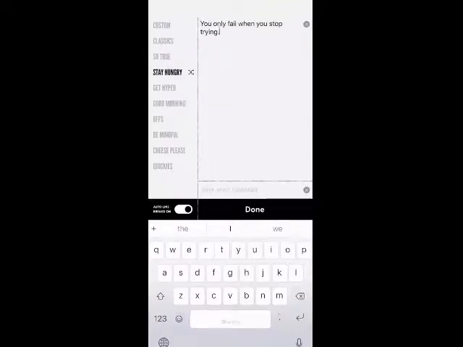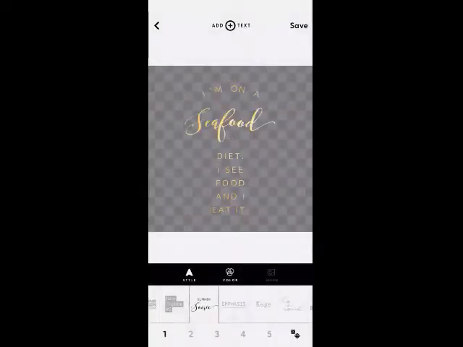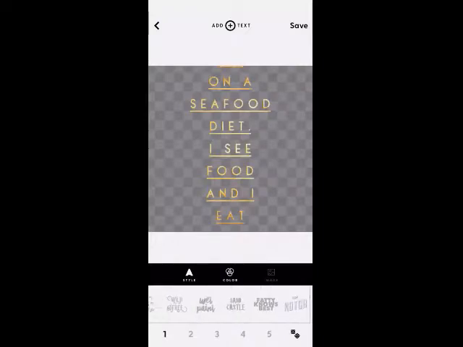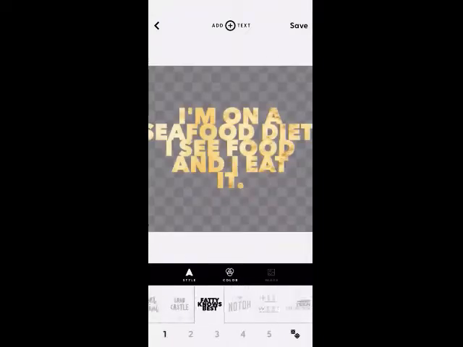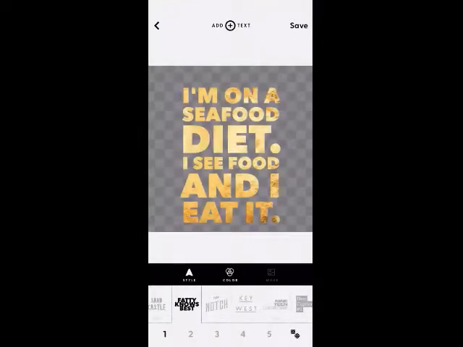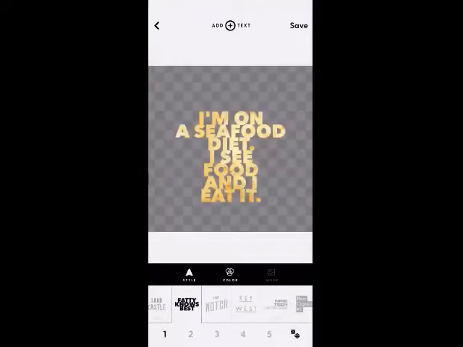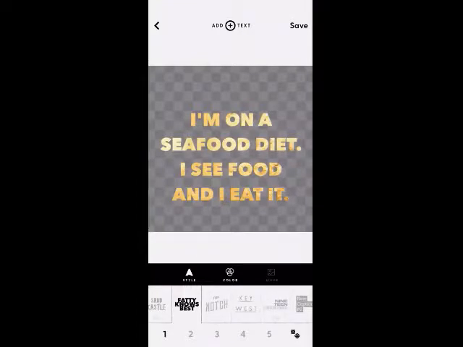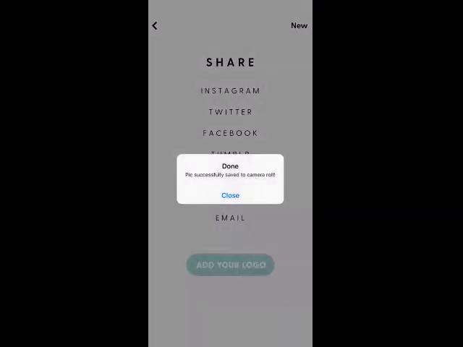All right, so let's just find a quote that's funny. Okay, that goes well with the theme that we're doing here. I'm on a seafood diet. Okay, so down here is all of your styles that you can choose from. And since this one's kind of tongue-in-cheek, I kind of like the strong look, but that's too wide, right? Because we're in a circle, so we've got to keep in mind the shape. It's got to be like vertical or square to fit. And I kind of like the gold. So we're going to save that on that transparent background.